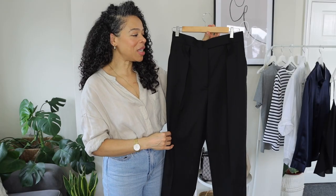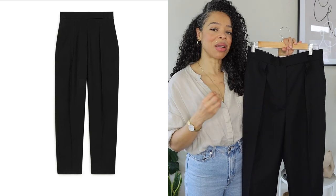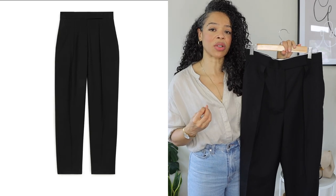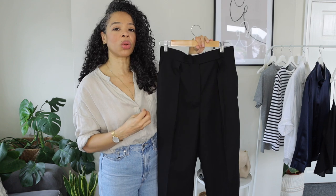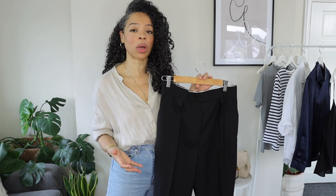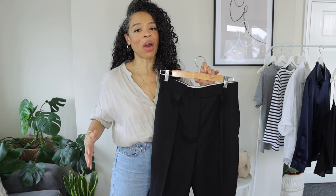The star of today's video is going to be these black trousers from Marquette. I absolutely love the style — tailored trousers look more expensive, they elevate your style, and they will always look good. I adore these because they are super high-waisted and cinch in at the waist. For reference, I am five foot seven and these fit full length. They are tapered at the bottom, which gives almost an hourglass shape — cinching at the waist, loosening around the thigh, and closing at the ankle.